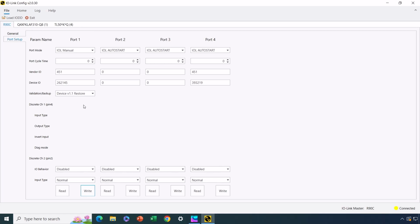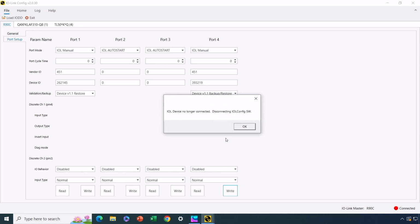All right, let's do the same thing for the light tower now. Okay, so let's go through that process again. Let's press IO-Link manual here, and let's go to backup and restore. Let's write that. So that's been written. Now we need to unplug and replug in the light tower. So I'm doing that now. I'm unscrewing it, unplugging it. Okay, now I'm plugging it back in.